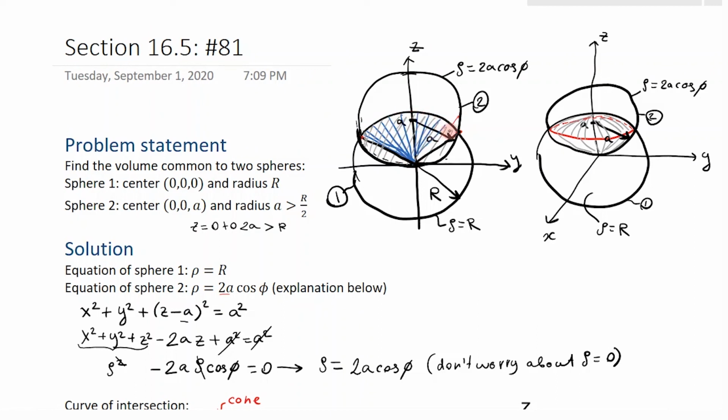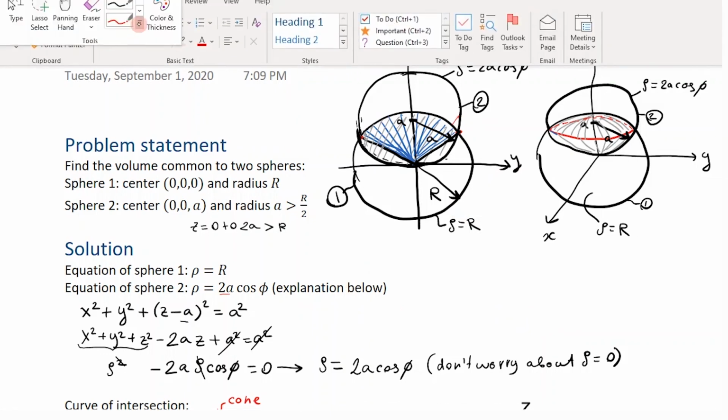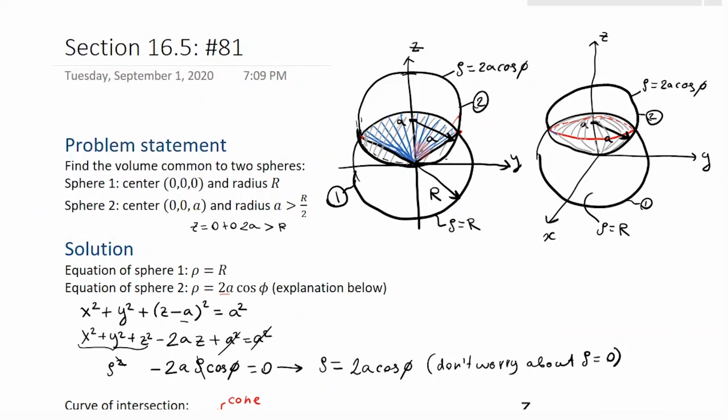Now, you should remember that this is a trace. This is not the actual shape. I can try to show you the actual 3D shape, but it's going to be messy. You know what? I'm not going to do it. But just imagine this revolved around the z-axis. You're going to get kind of an ice cream cone shaped shape. Now, the second region of interest is going to be the green one, this region.